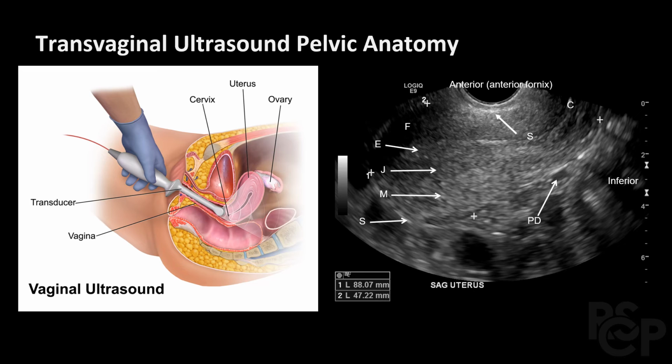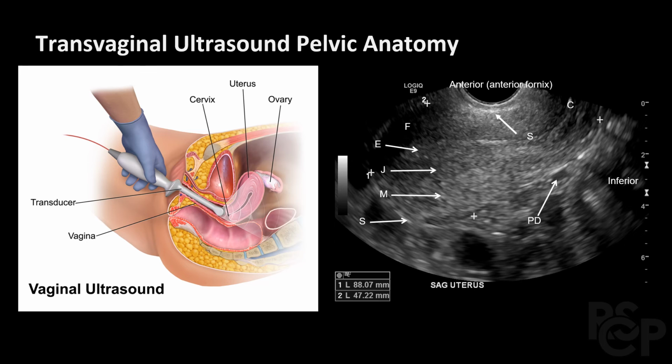This is the perimetrium, or the serosal covering of the uterus, and we can trace it from the top of the image, along the left side of the image, down to the bottom. It is labeled with an S. Within the perimetrium, or serosa, lies the myometrium, or the muscular portion of the uterus, labeled with an M, and the endometrium, the innermost layer of the uterus, labeled with an E. The endometrium is clearly visible because it appears as a hyperechoic line, brighter than the surrounding structures.